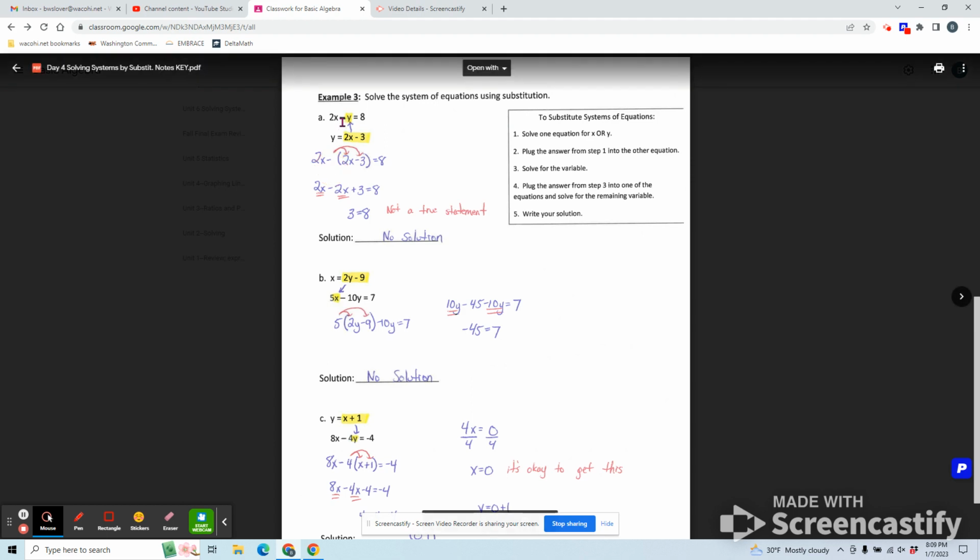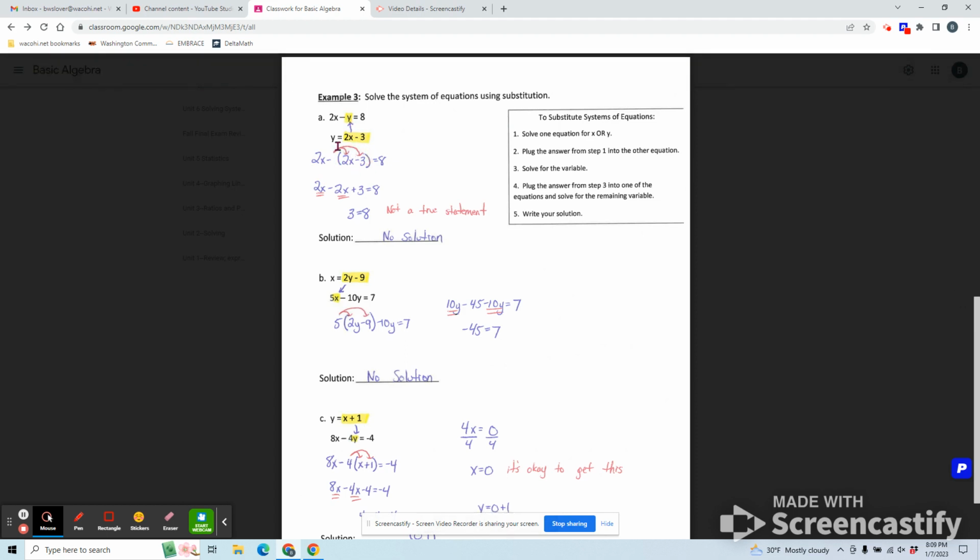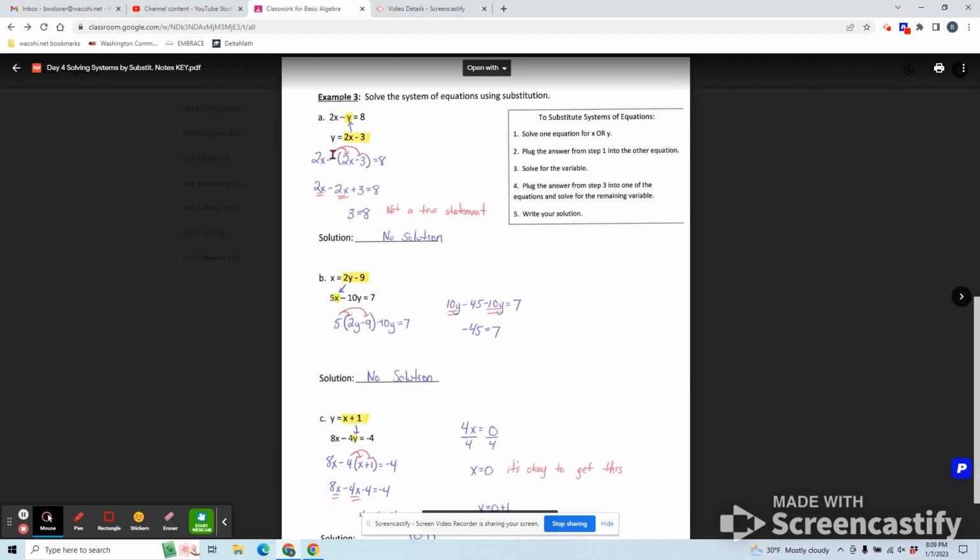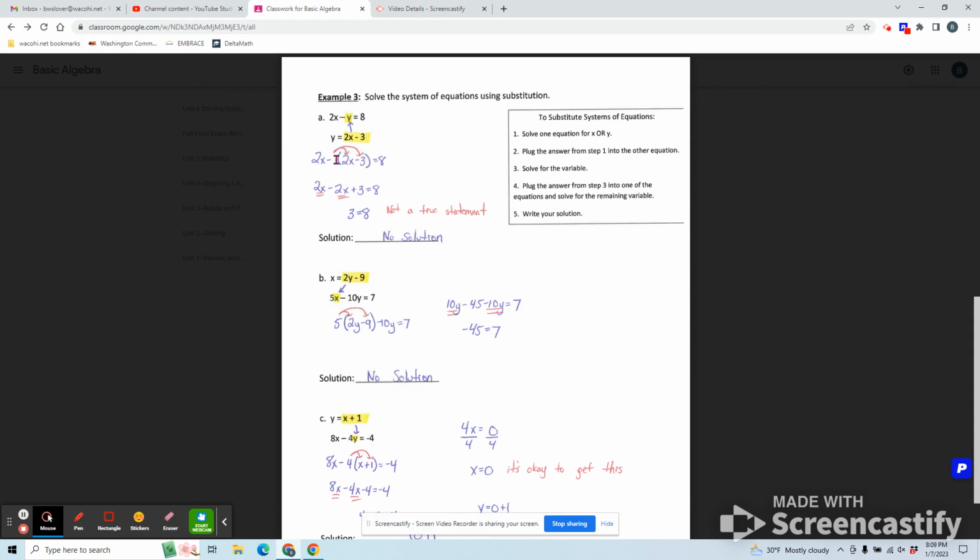Okay, because it's saying I'm subtracting y, so I'm subtracting everything that's in parentheses. That's why I'm distributing a negative 1. This negative parentheses is really saying negative 1 times all the stuff that's inside those parentheses. So when I distribute, I get 2x minus 2x plus 3 equals 8. 2x minus 2x are like terms. They're on the same side of the equal sign. 2 minus 2 is 0. My variables are gone again.